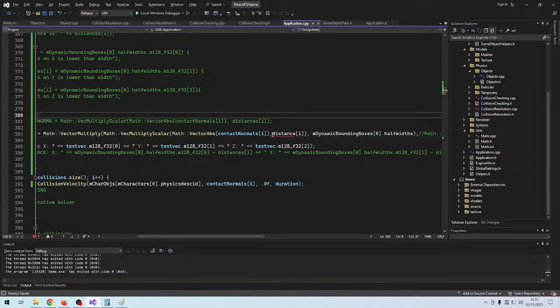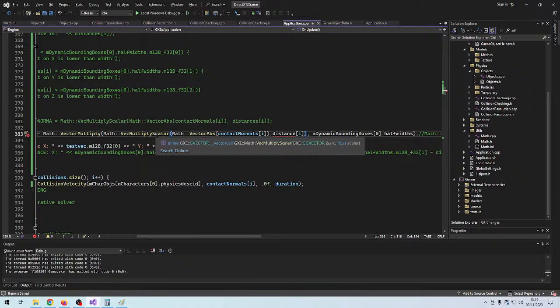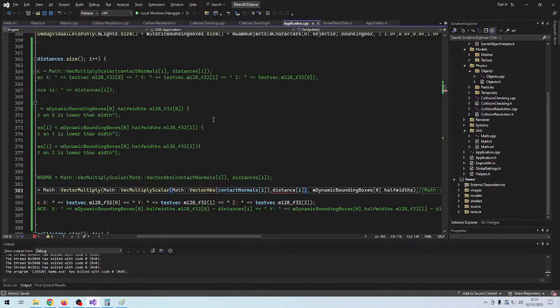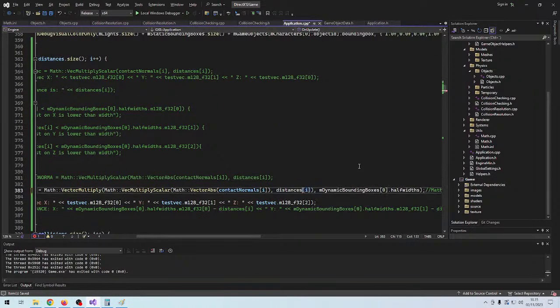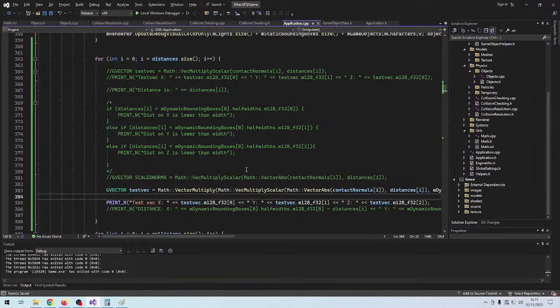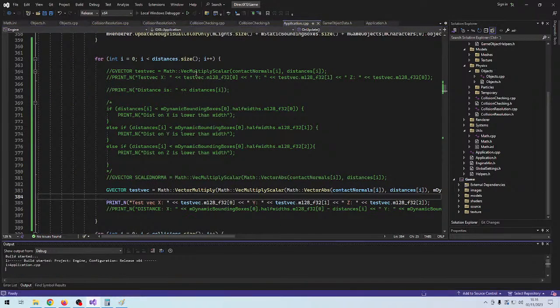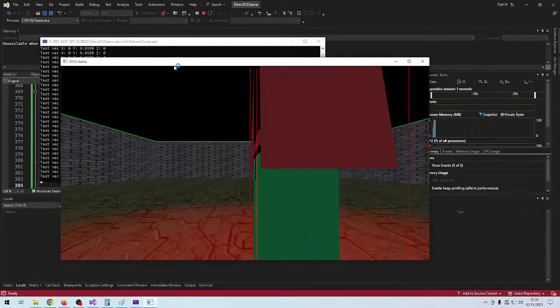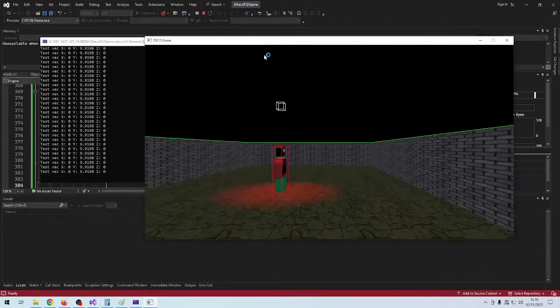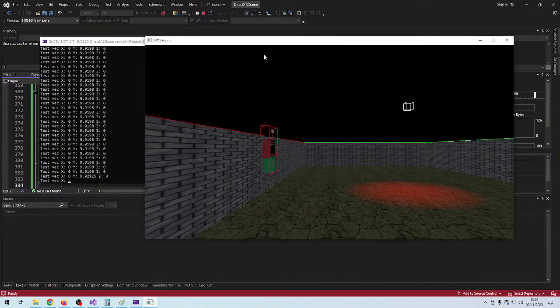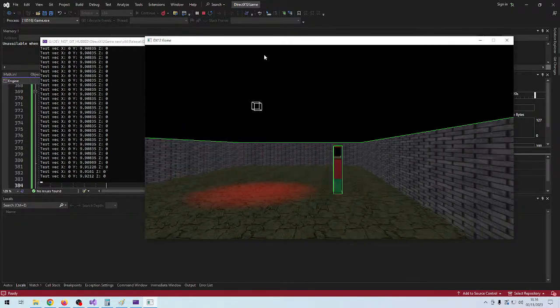Let's see, not here exactly, maybe multiply scalar. This is going to return a vector. Distances. There we go. Let's try that instead. That looks more right.